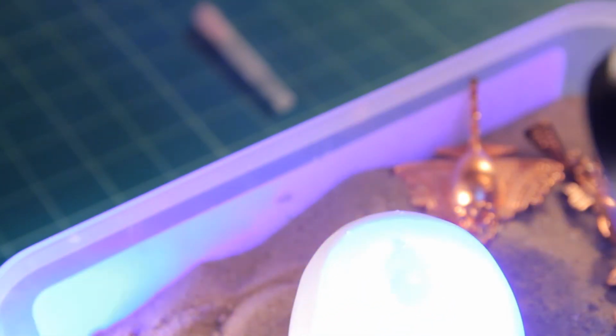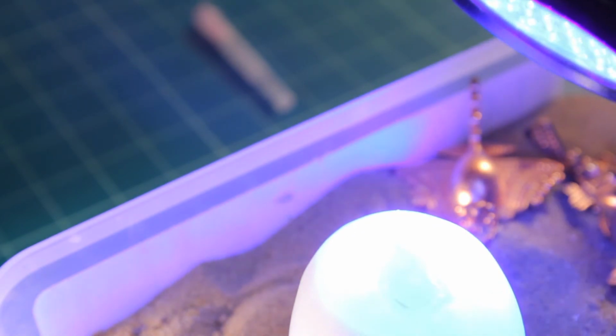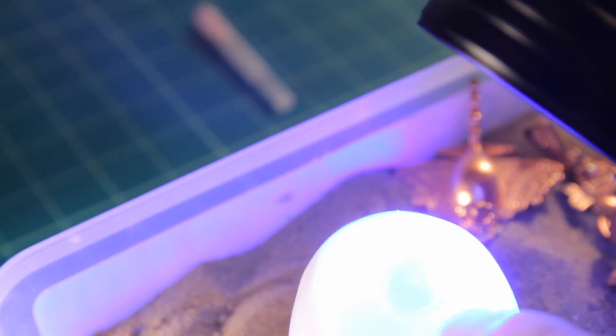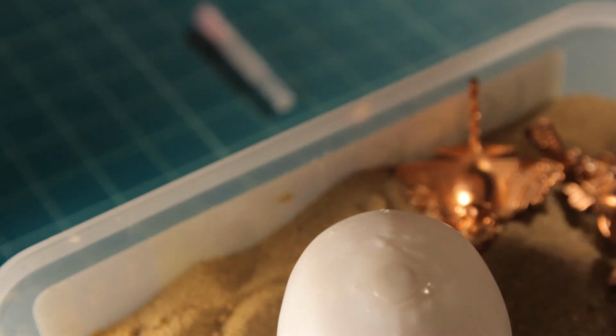Yeah, that hasn't gone as well as I thought. The top's done alright, but the back kind of around here has come loose a bit. I don't know if you can see it. So I have to get some more.